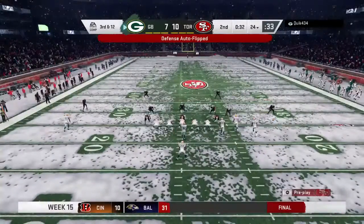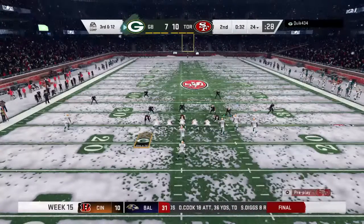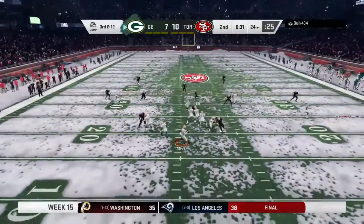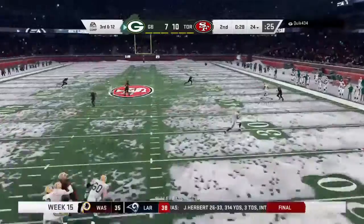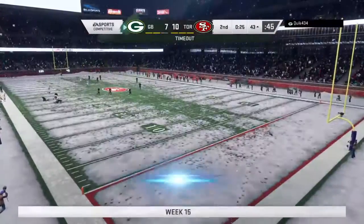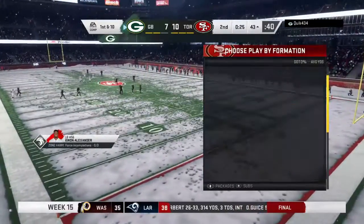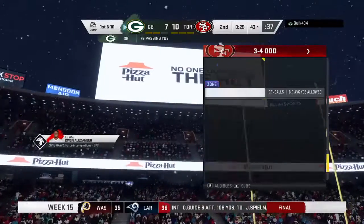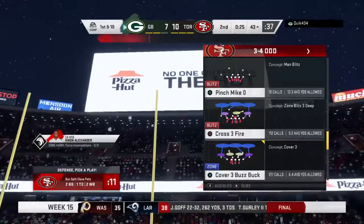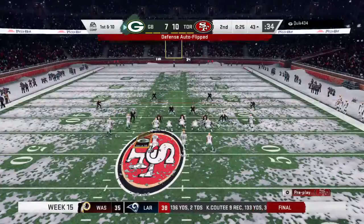An incomplete pass on that last play, and that means they'll need to come up with something here on third down. Bravo. They're going to look to throw. And this is going to be caught. He won the fight for the football. The Packers going to use one of their timeouts as they'll stop it with 25 seconds to go here in half number one. First down, Packers. So the big play gets him across midfield now for first and 10.